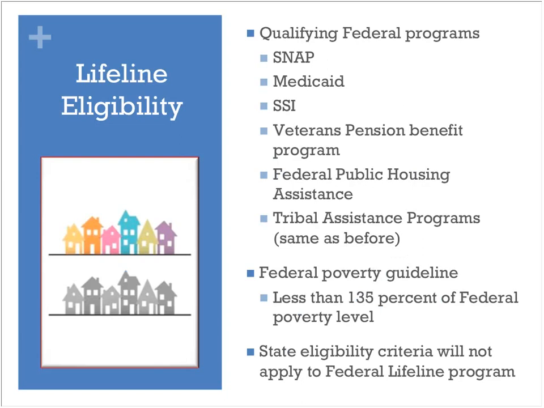So eligibility, like before, there's sort of a two-pronged approach. People are eligible either because they participate in a low-income program or because they are certifying that their income is at or below a certain level. So the approach is the same. What's going to be changing over time is the actual list of programs.